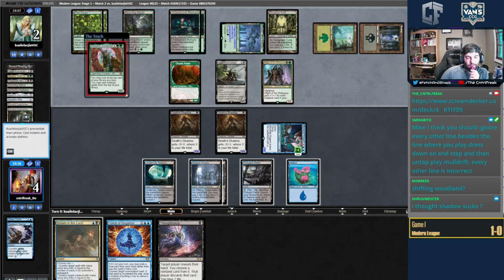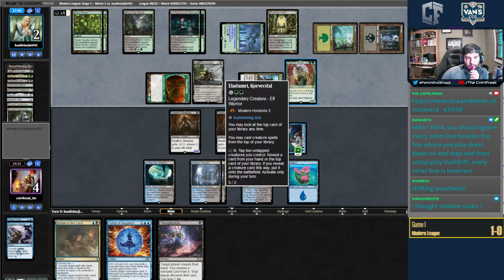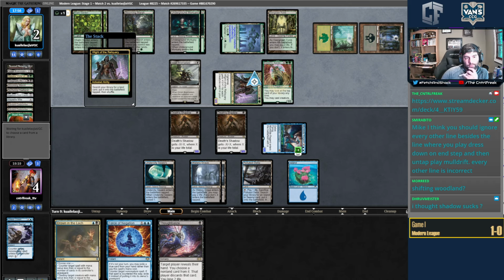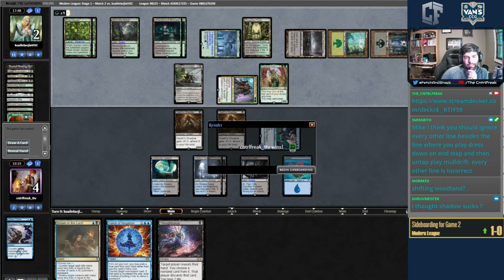You may look at the top card of your library anytime. You may cast creature spells from the top of your library. Tap two untapped creatures you control. Reveal a card from your hand or the top of your library. That's summoning sick. Sure. That doesn't kill me directly. Not really need to waste a counterspell on it. Shuffle away the top card, sure. Yay! I don't know what I did, but yay! Get it.